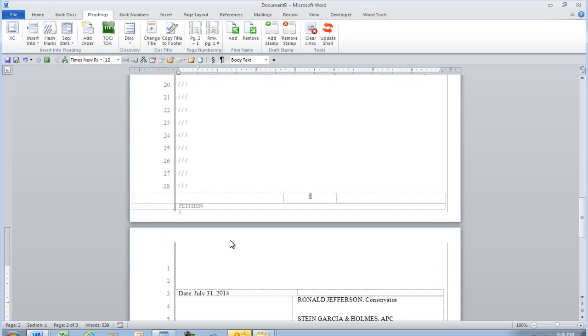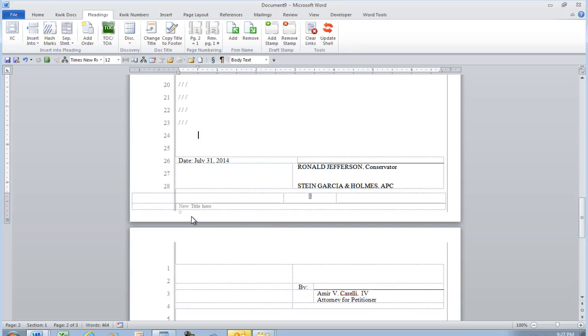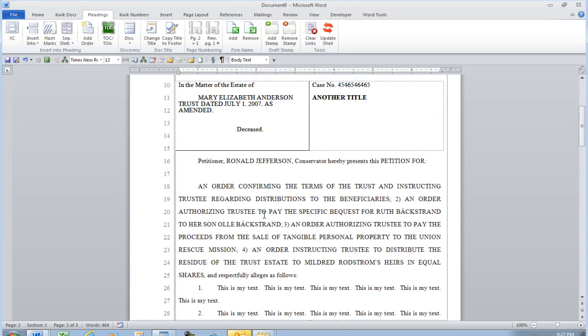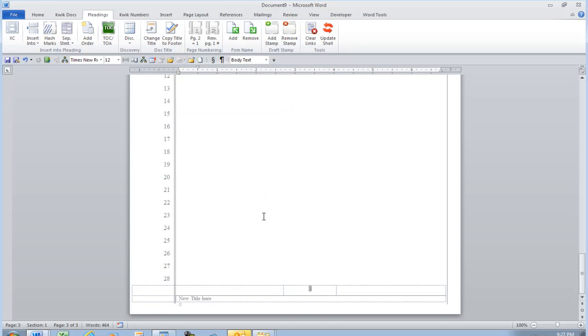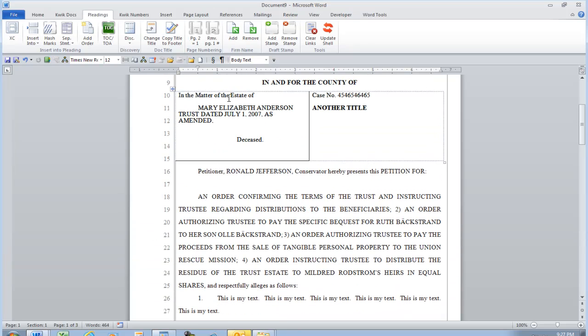Now we don't have the case number in the footer here, but I can have it put that in for you. We just have the name. With the change of title, you can change what it says wherever you want it to be. So the one that goes on the caption page does not necessarily have to match the one in the footer, but it will go through and update those for people through all the footers. So if you have multiple sections and different first page turned on and off in the document, that's okay.